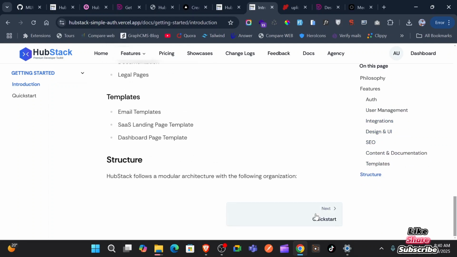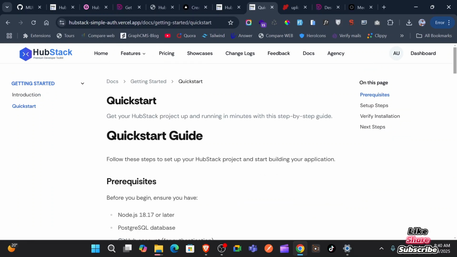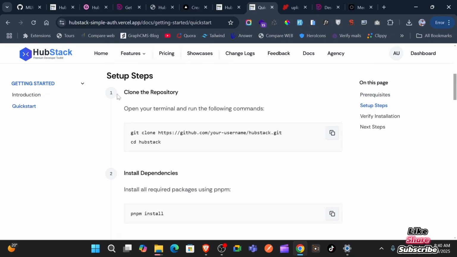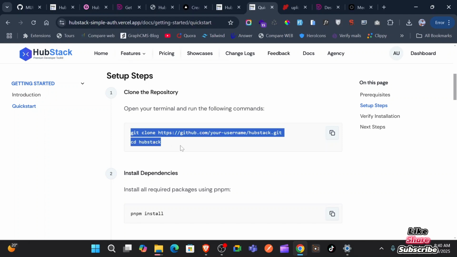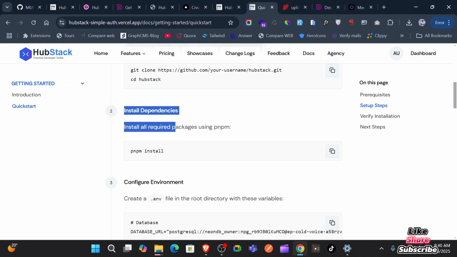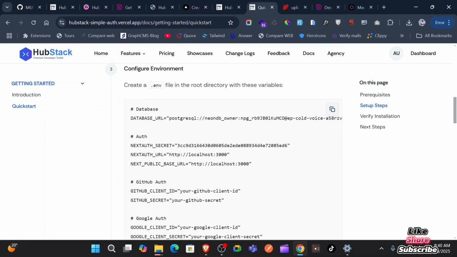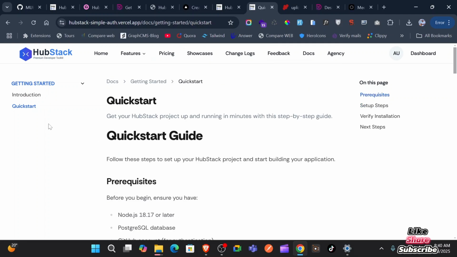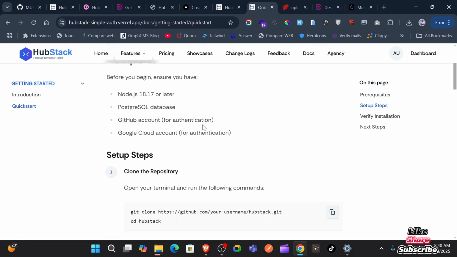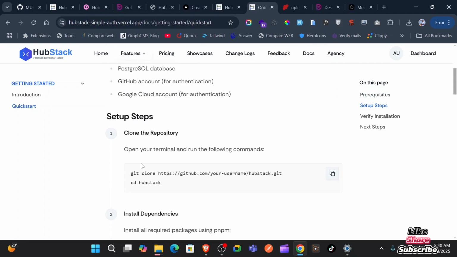You can just go to the next here, the quick start guide, and you can see, for instance, clone. These steps are really nice. I will set up in a few days. You will find the whole documentation full of the things that we are going to be using for this HubStack starter kit, so that you guys can actually use these docs in your projects.